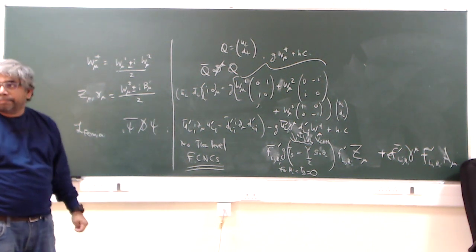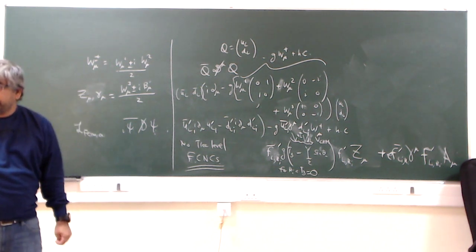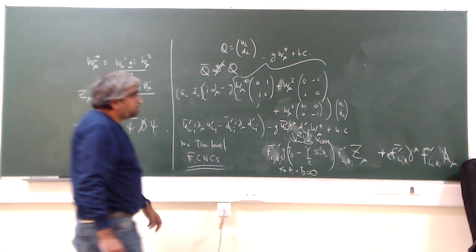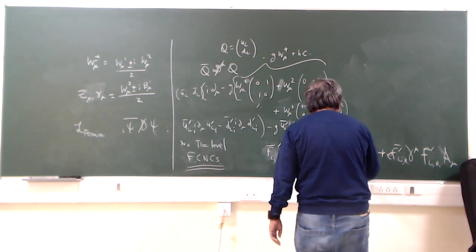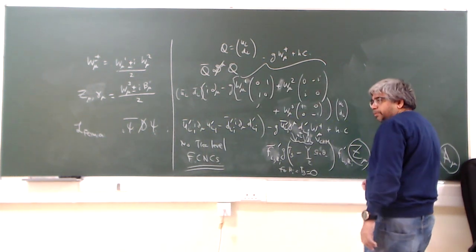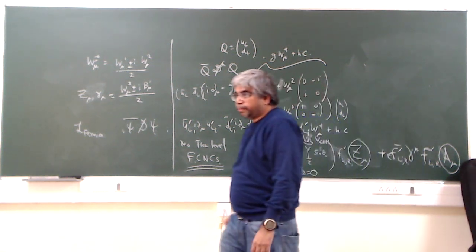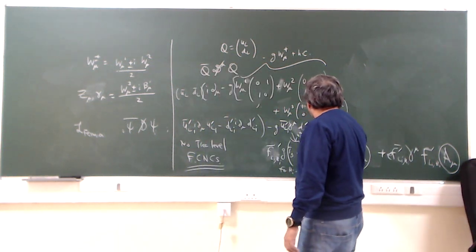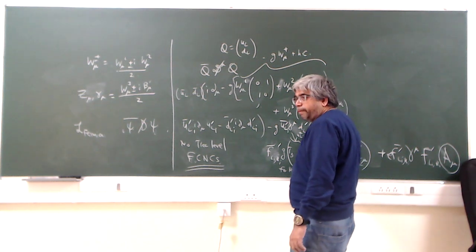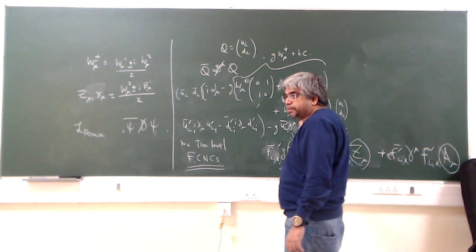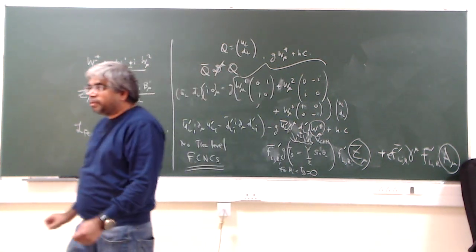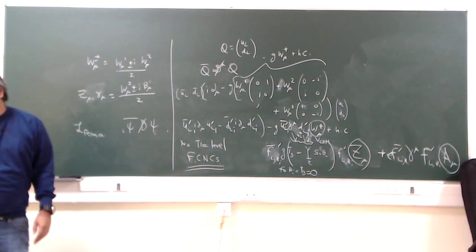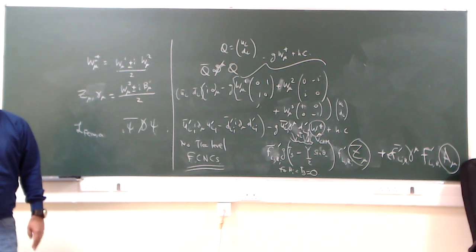Why are you calling this a neutral current? Neutral current in the sense that this current doesn't carry any charge. The Z current doesn't carry any charge. Higgs also is chargeless. This is called a charged current because it has a W plus or minus. W bosons mediate charged currents. Neutral currents are like the Z boson, photon, or Higgs. These are all neutral currents. A charged Higgs is not a neutral current.